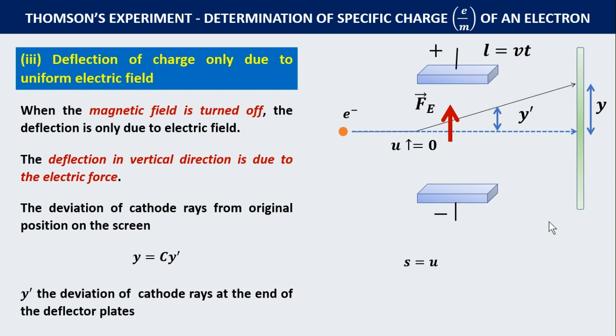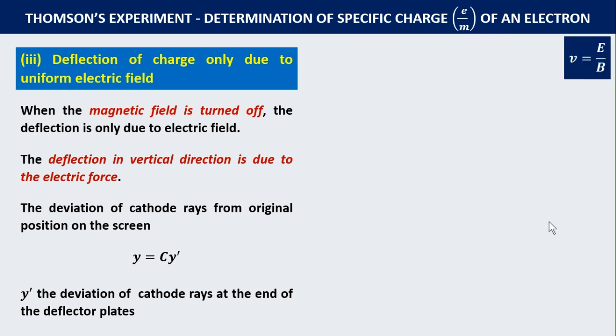We are going to use the equation of accelerated motion, s equals ut plus half at square. In this, s is given by y prime, u is given by 0, a is given by ae, the acceleration due to the electric field. Let us have a simple replacement. y prime equals initial upward velocity 0 into t plus half times acceleration due to electric field into t square, where the time will be length by velocity. The time taken by the cathode ray to travel the length L will be given by L by v, right?